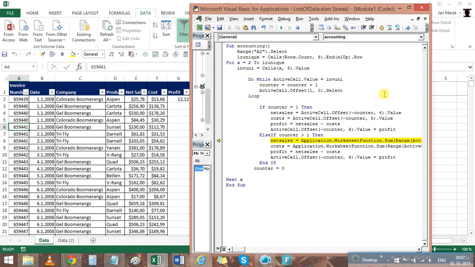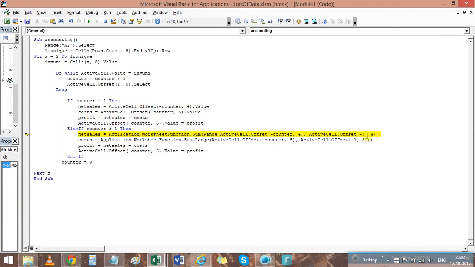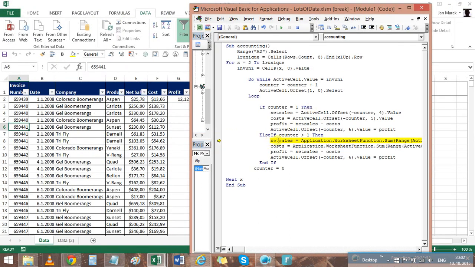So the next parameter will offset it just by 1. And if I run this row now, net sales was 2578 from the previous invoice, and if I run it now, it will sum the whole range.